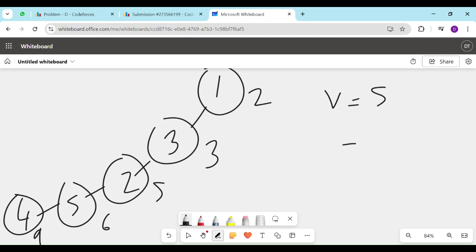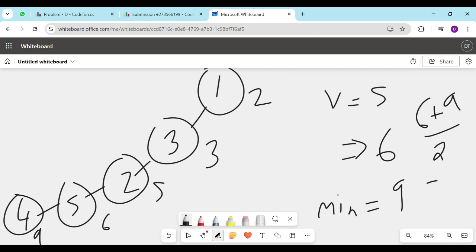Our current value is 6, and from our entire subtree the minimum value we can get is 9. So now we change the value to the mean, which turns out to be 7. So increase this by 1, decrease this by 1. The value of 5 becomes 7.